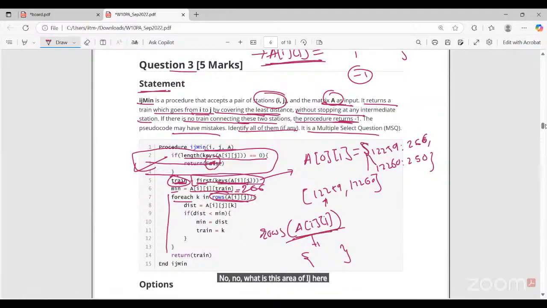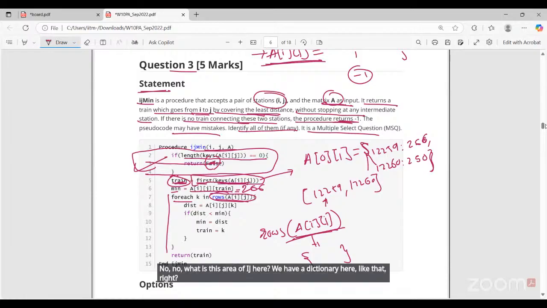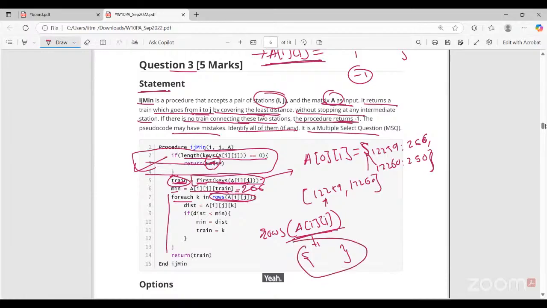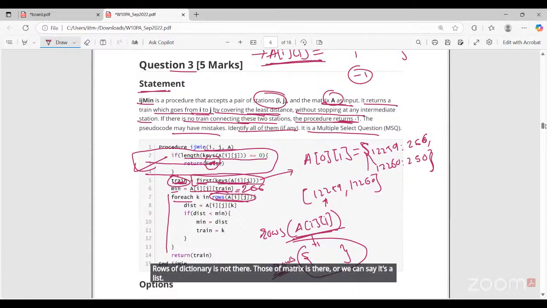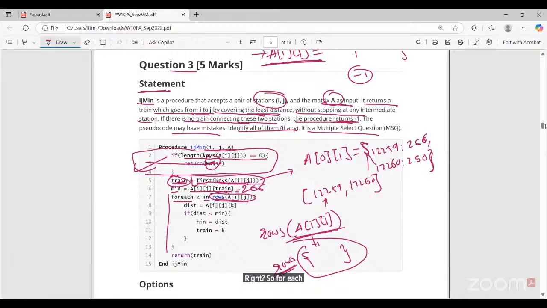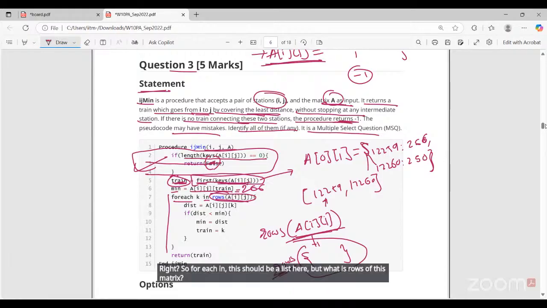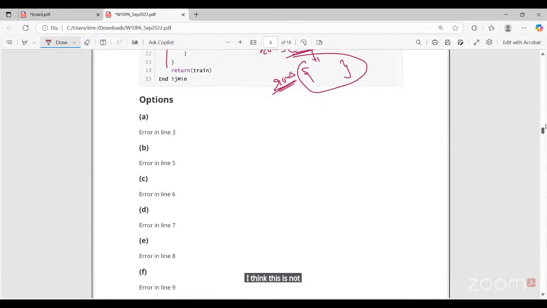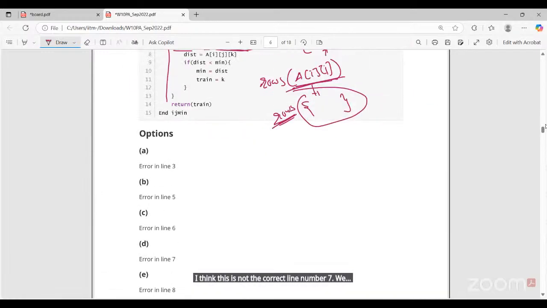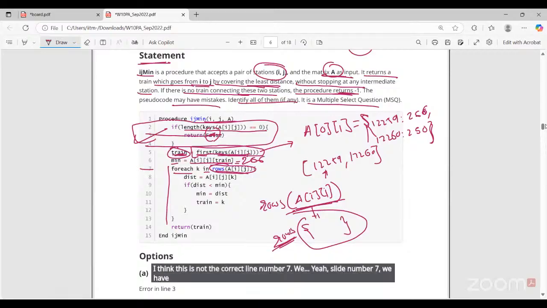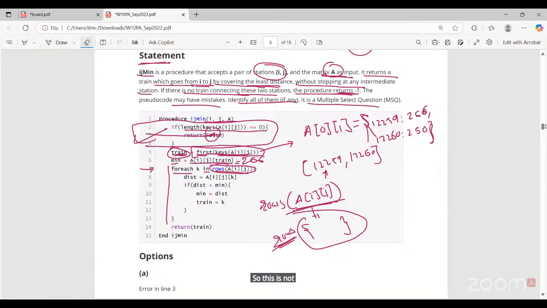We have a dictionary here, right? So what is rows? It's not a correct one here, right? Rows of a dictionary is not there. Rows of a matrix is there, or we can say it's a list, right? But what is rows of this matrix? I think this is not a correct line. Line number 7, yes, we have an error here. So it should be keys, not the rows.